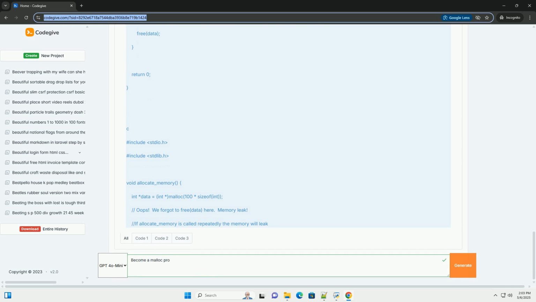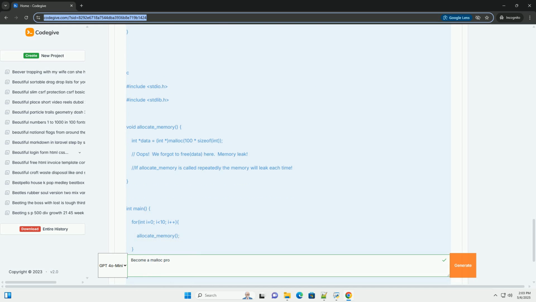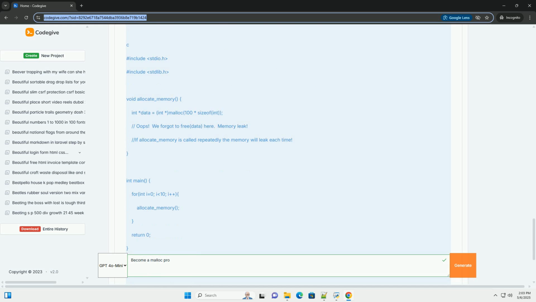9. Advanced techniques and best practices: memory pools, custom allocators, alignment considerations. 10. Tools for memory debugging and analysis: Valgrind, AddressSanitizer, ASan. 11. Code examples, a practical demonstration. 12. Alternatives to malloc, if you're curious. 13. Conclusion, mastering dynamic memory management.